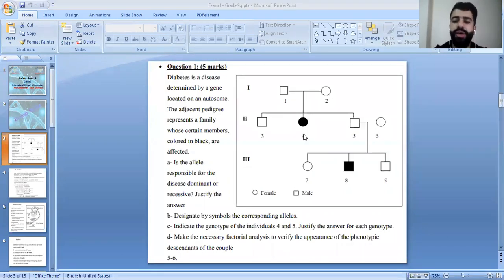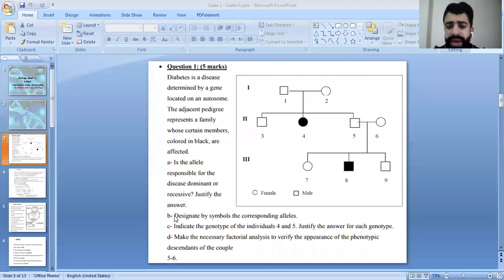So first, we determine the dominant and the recessive allele: the allele of the disease is recessive and the allele for the normal is dominant. Some of you are going to ask me, Mr., can we use other examples than 4? Can we use 8? Sure, you can use 8, but you have to go to the parents, which are 5 and 6. 5 and 6 are normal, but they gave birth to an affected son, which is 8, so the allele of the disease was masked, so it's recessive with respect to the normal dominant allele.